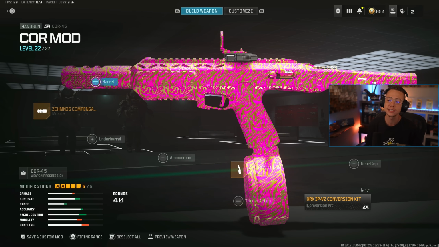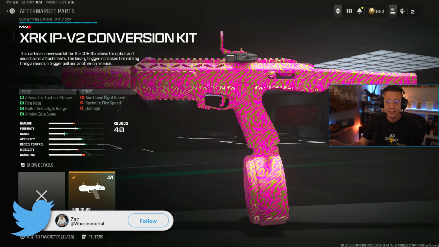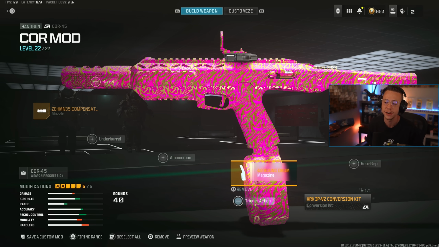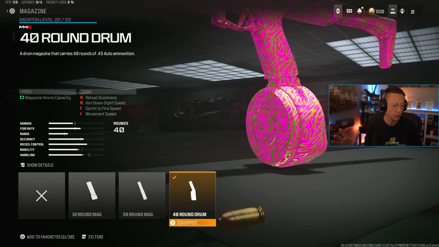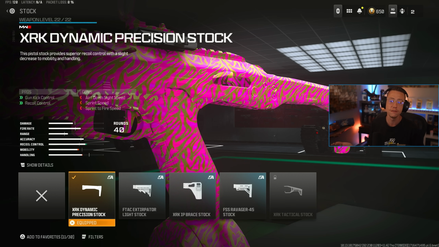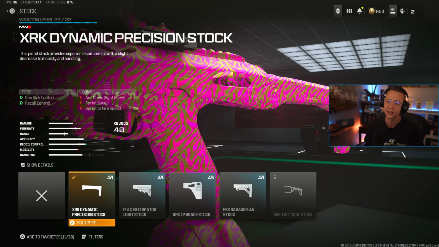As far as the overall setup here goes, obviously the conversion kit's going to be the most important part of this particular setup. It's going to give you a really good TTK, gives it that binary trigger function where it shoots once when you press in, shoots again when you press out, so it's almost like a 2-round burst. You can really spam it, and it's going to fry up close, which is always super convenient. 40-round extended mag, all the ammo in the world, so you don't have to worry about running out of anything there. With the aftermarket part, with the conversion kit, you also unlock the precision stock, which helps out with some general control here. Just makes it easier to use and easier to stay on target, of course.